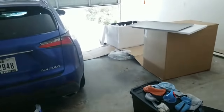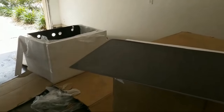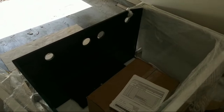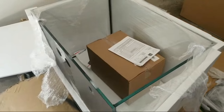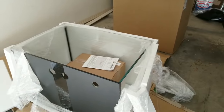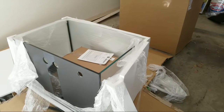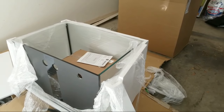For those of you that haven't seen this yet on the stream, I did get the SCA 90-gallon tank this afternoon. They just dropped it off actually, probably about 30 minutes ago. It's looking great. I'm pretty happy. There are a few cracks near the return and the drain bulkheads, like this one and this one, but on the other side. I did talk to one of the reps, and they did leak test it. They brought the water level all the way to the top, so I'm perfectly fine with it. As long as it works, that chip is going to be covered up by the bulkhead anyways.